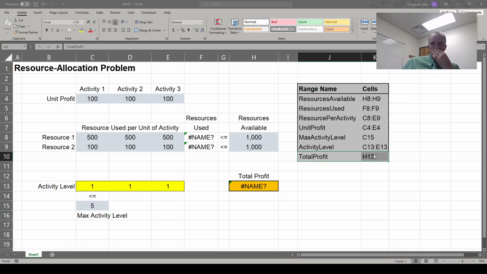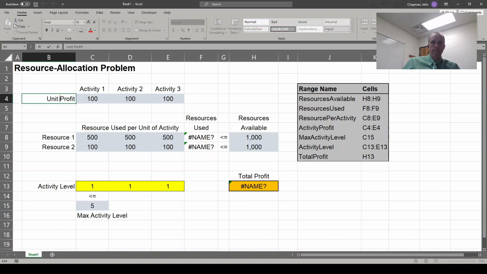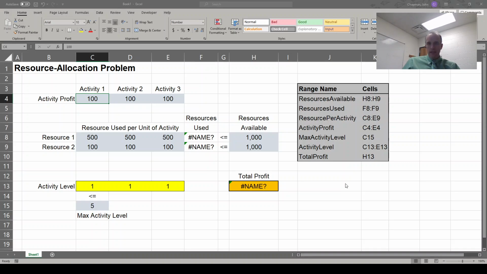Which one's activity profit? C4. Okay, unit profit. Yeah, I like that better. Activity profit. Max activity level, resource per activity, resources available, resources used, and total profit.